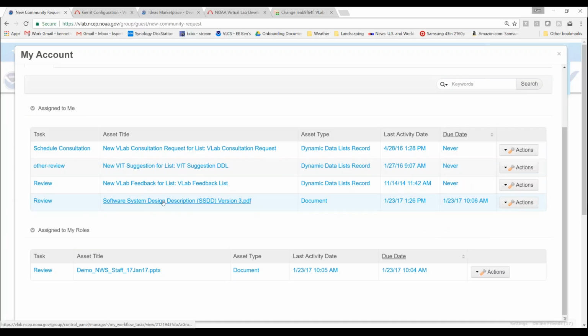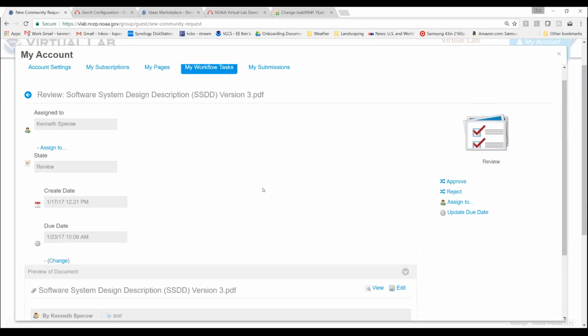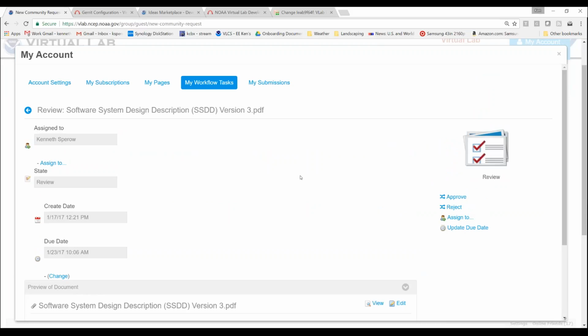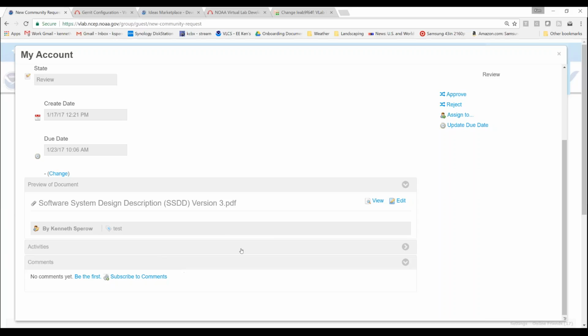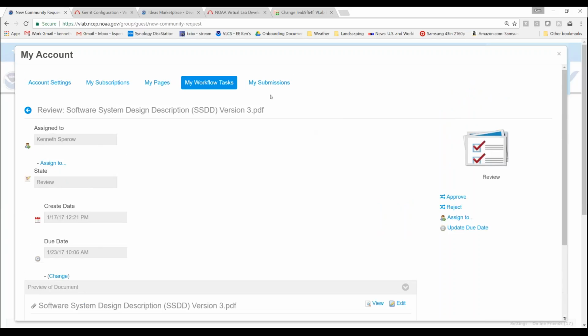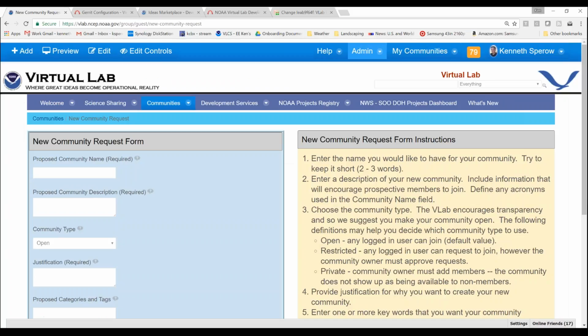But oftentimes you're going to ask, what exactly has been done? In this case, they have a workflow enabled for the documents, so you'd actually want to go and look at that document to see what's happening there. For the forms, it's a little bit more useful because you actually see the submission.